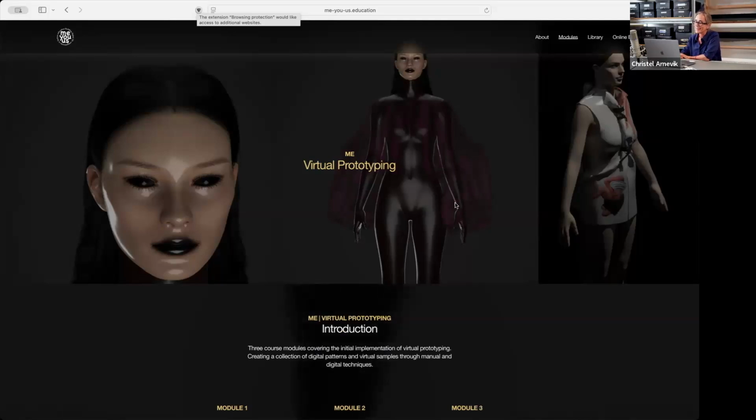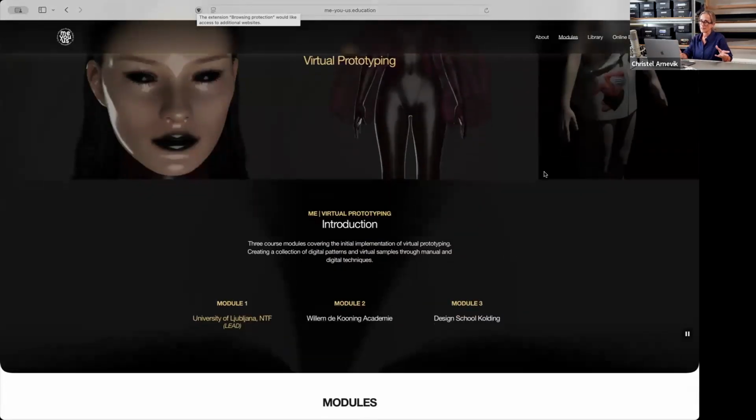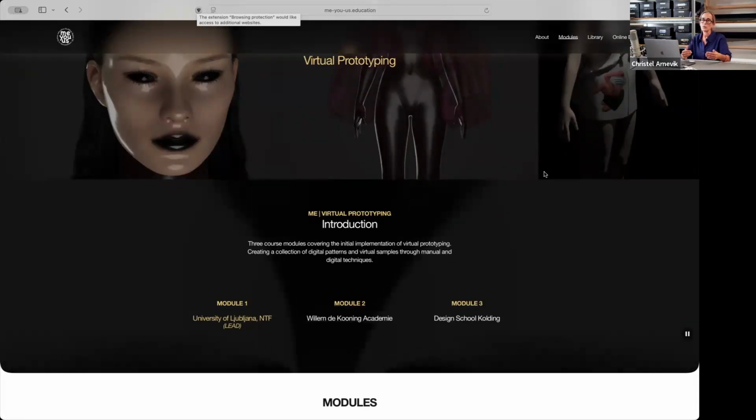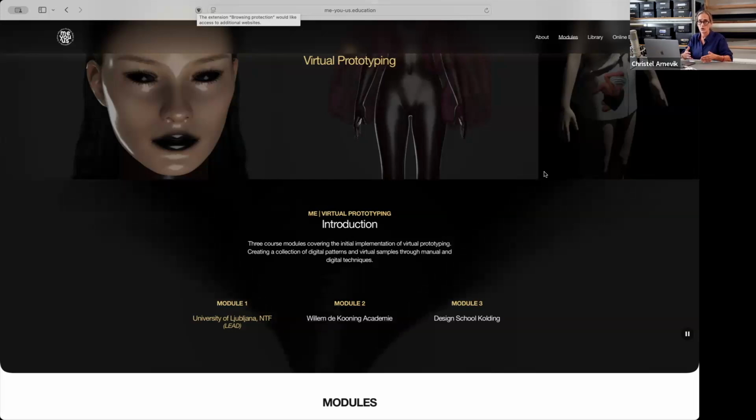Okay, so this is the me. This is the first development we did, and it's under me. What we did is that these 3 partners, higher educational institutions, we divided. So for each module, one institution would be in the lead and say how they would go about it. And then the other 2 would also develop something. We all developed something that fitted the existing curriculum of each institution. It had to be as seamless as possible, recognizable both for staff, teachers, and for students.